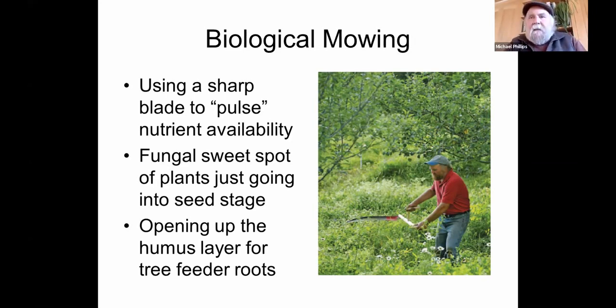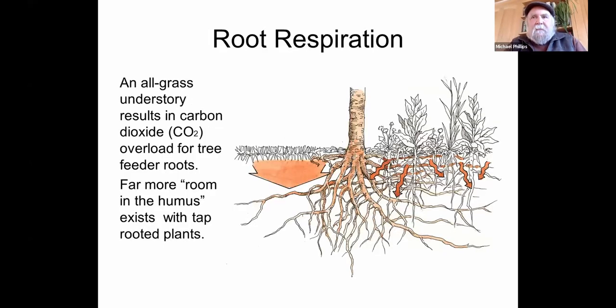Another interesting thing about roots and competition, so to speak, other plants. So this is a picture where, for artistic purposes, we've really crowded the trunk. Don't see it that way. Put it a little further out from the trunk. But in an ecosystem where you regularly mow, one of the things that happens is you're favoring grasses because they can grow at that short height and do much better than a broadleaf plant. That in turn stimulates their root growth. And just as the sod above becomes thicker and denser, becomes a lawn, the roots below become thicker and denser. This is why we can have sod farms and roll sod up and move it from New Jersey to wherever.